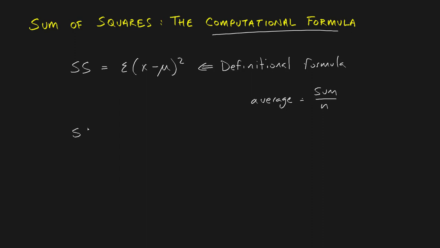The new formula that I'm introducing here is called the computational formula. It's called a computational formula because it's a little bit easier to work with in terms of actually crunching numbers. If I have a big list of data, if I have a large sample, I might not want to go through and find every single deviation first, then square them and then sum them up. This formula is actually going to look a little bit worse. It seems like there's more going on here, but it's a little bit easier to work with when you have a lot of data. Okay, so this is the formula. This is what's called the computational formula.